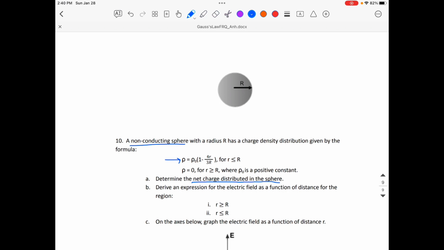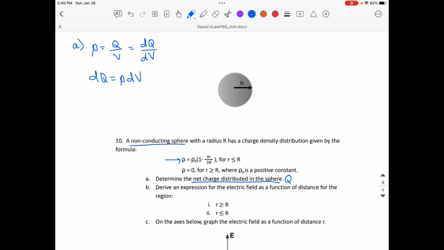So we're trying to solve for Q. And the best way to do this is, let me do A up in the corner. We know that rho is equal to charge over volume. And since the charge, or a small set of charge, is over a small part of the volume, we can also set rho equal to dq over dv. Now, that means dq is equal to rho dv.